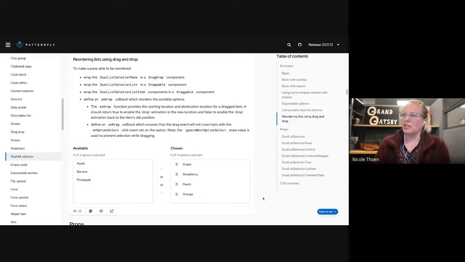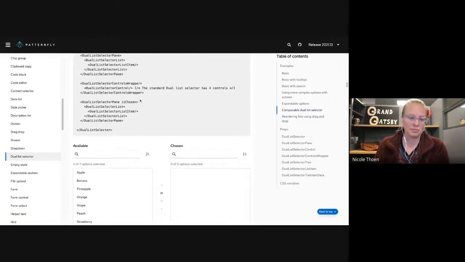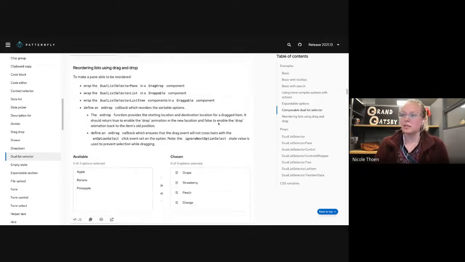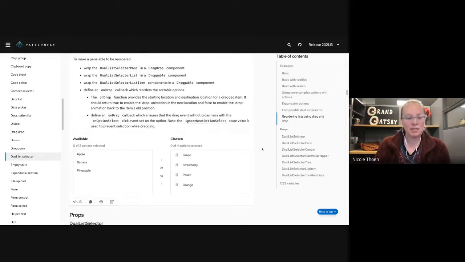So you see an example here. It also uses the composable structure as this previous example. It basically wraps the various lists and panes in the appropriate draggable and droppable components that Michael was dancing through all the names of, and are very confusing to try to speak out loud, so I'm not even going to try. But the API will be exposed soon for the drag and drop component on the React side, and we are very excited for people to start playing with that. So that is my update. And I'm going to pass it off to Titani next.